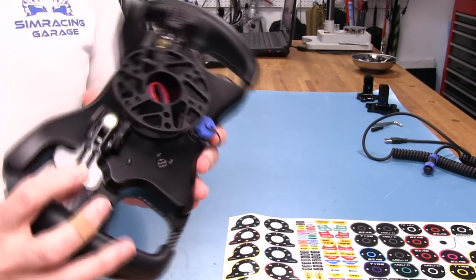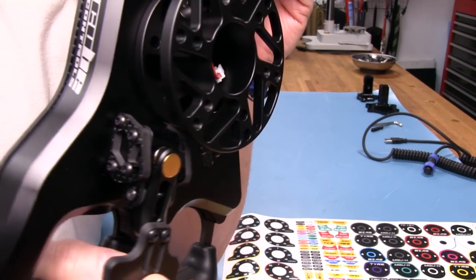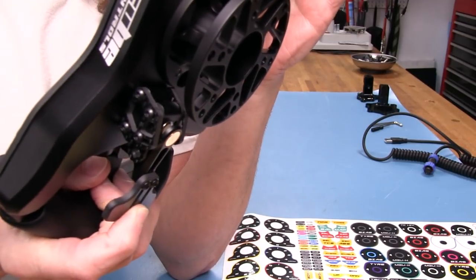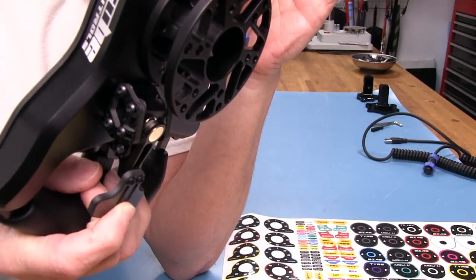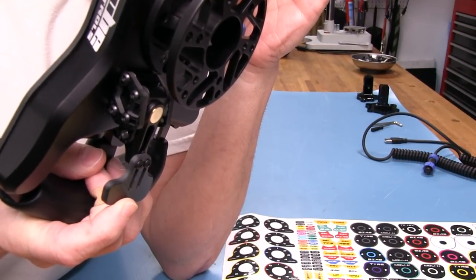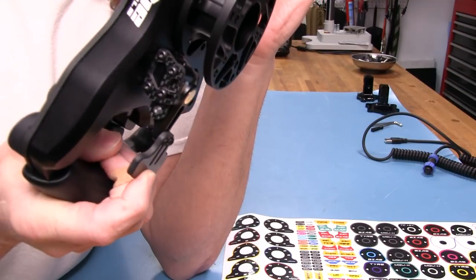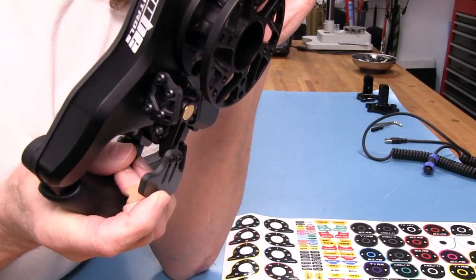It's not going to be easy, but the way they've got this thing set up, let's see how close I can get that so you guys can see it. There we go. I think you can see it there. It's a cylinder shaped magnet, and the sensor, that white plastic piece you see in there, is the sensor that's in the center of it. So the magnet is attracted by the outer ring of that cylinder, and the sensor is inside.